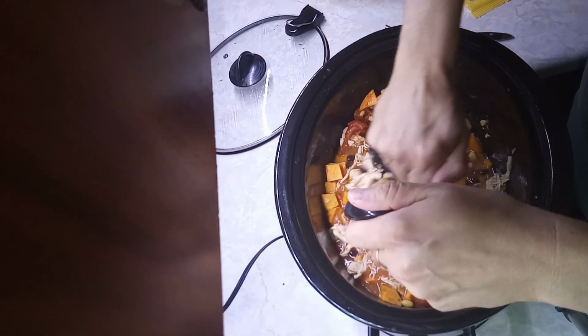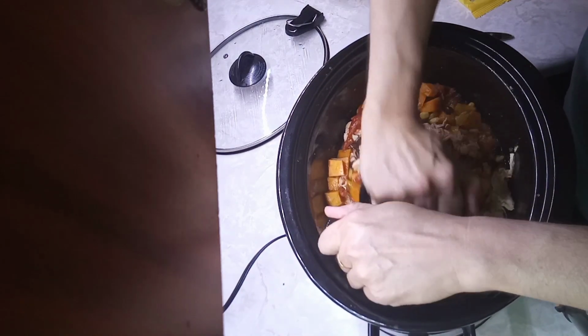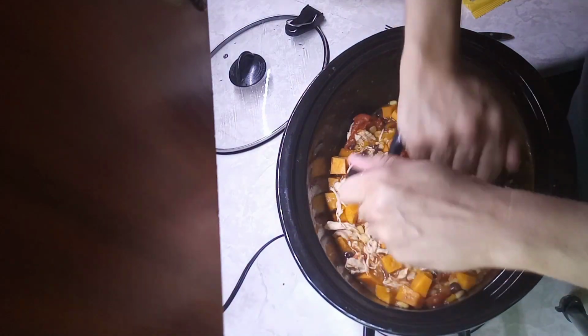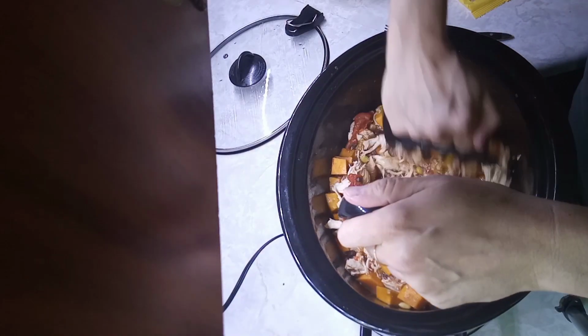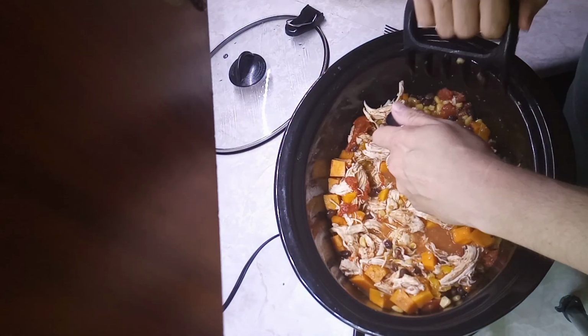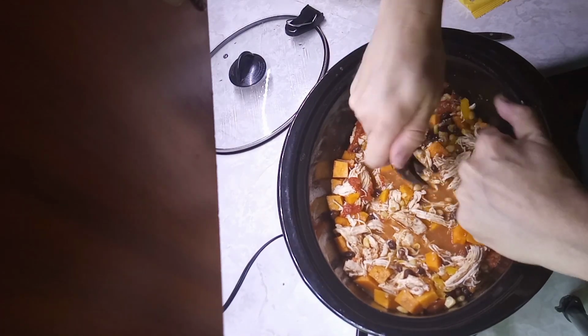Shred it. There we go. Big chunks, but it's okay. This is going to be great on a panini bun later. Or a tortilla, or a pita, or any kind of bun. This is like a pulled pork. But it's cowboy chicken! Cowboy chicken!